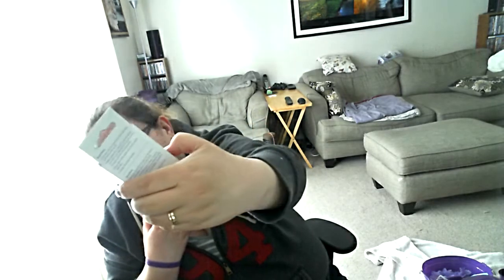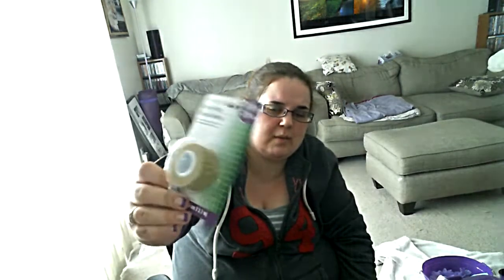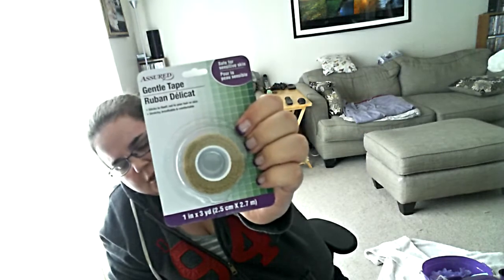Then on to a few first aid items. So when we were doing Asher's foot, you haven't heard about that yet either. That's in his video. He hurt the bottom of his foot, and we had to make a makeshift cast for a night. So this is just a gauze bandage roll. We used that all up on his foot. And then this is the closest thing I can find to the type of tape that you use for animals, where it sticks to itself. You can get it at PetSmart, but for some reason I can't find it. So this is just a really tiny roll. So it's a sticks-to-itself bandage.